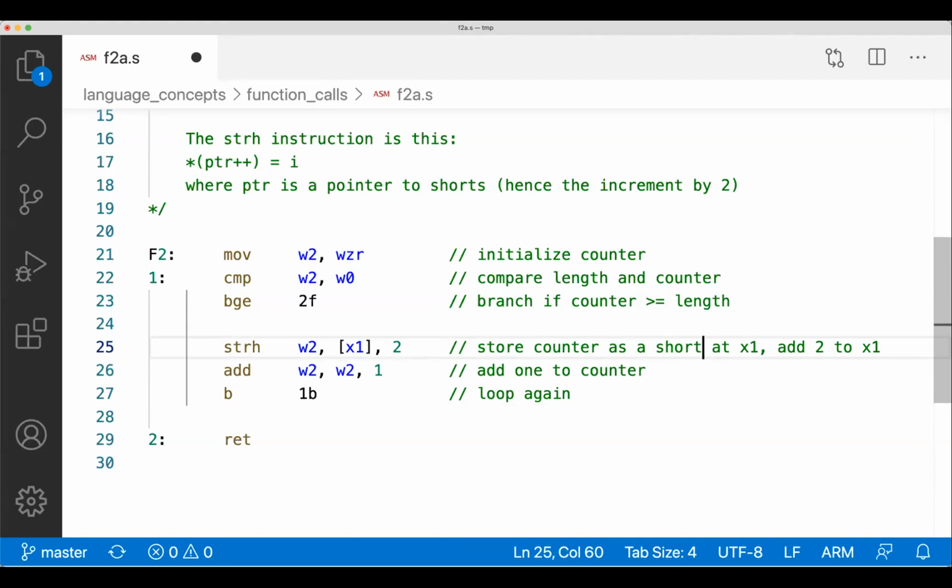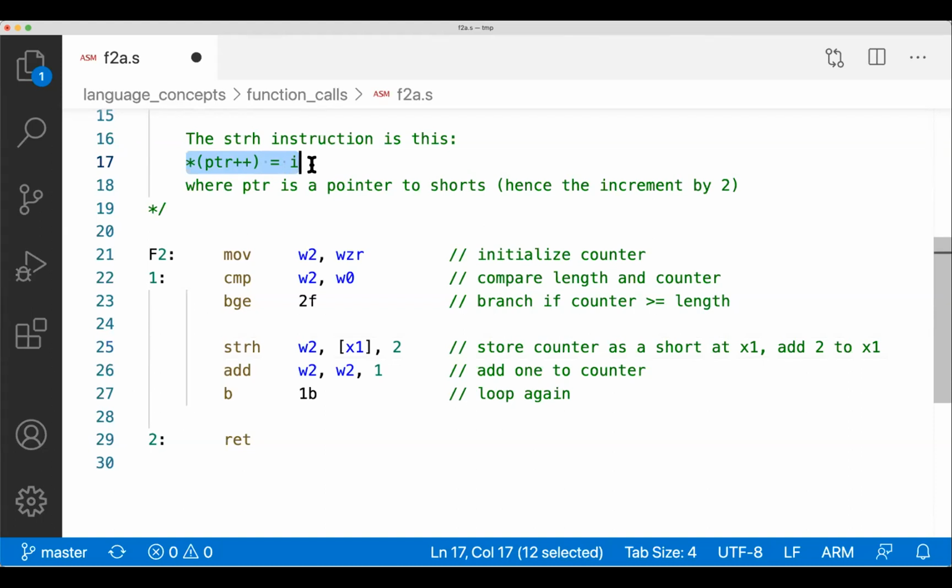W2 is the counter. So you're putting W2 into X1 and then incrementing it by 2. No, into the memory location specified by X1, then incrementing X1 by 2. Okay, I think I get it. It's here. There it is.